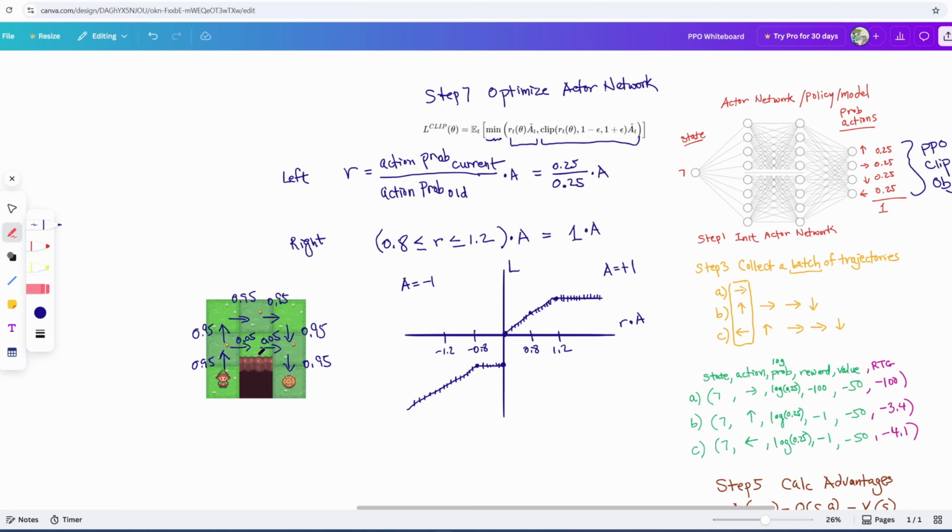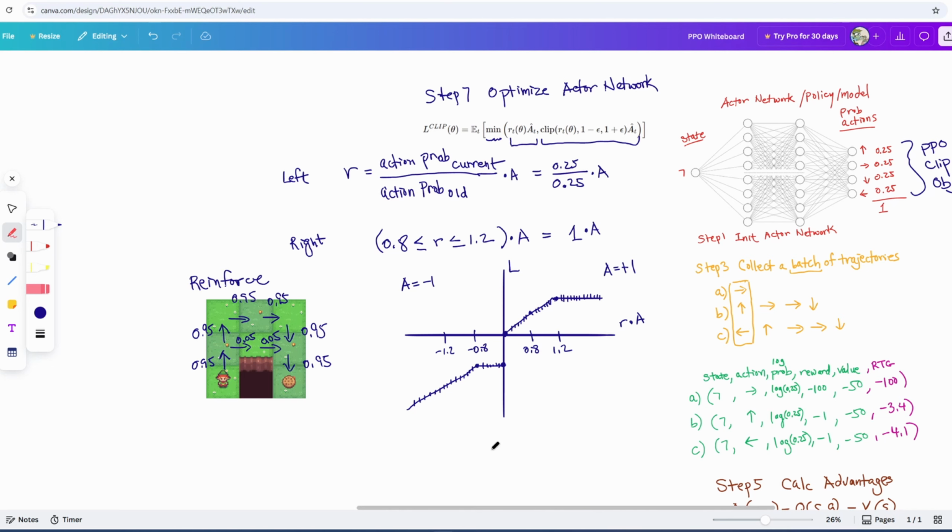Now it's too late to reverse course. There's just not enough samples to pull the percentages back to the best path. And at the end of training, we settle for the longer path, thinking that that is the solution. This is what PPO is trying to avoid. It's limiting how much the percentages change, so it gives opportunity for the better path to reverse course. This was the REINFORCE algorithm.